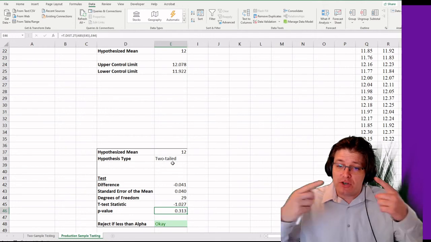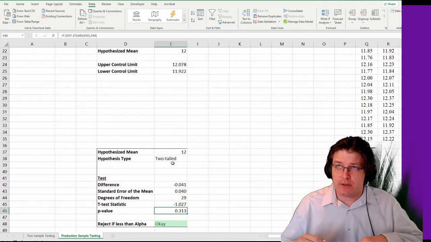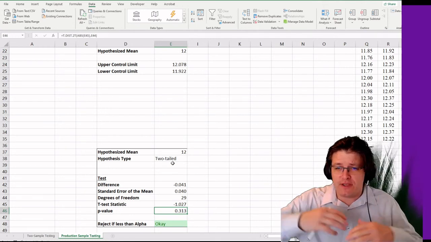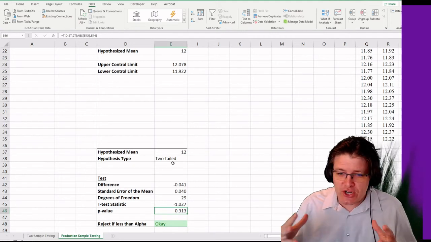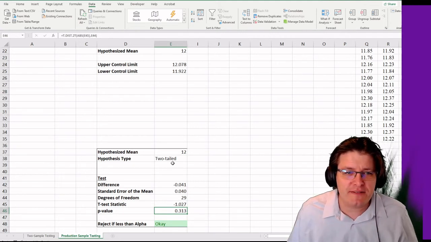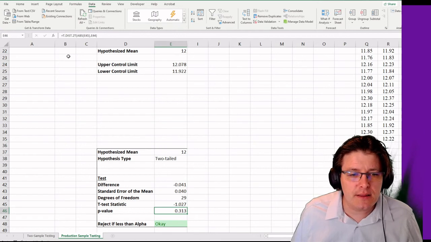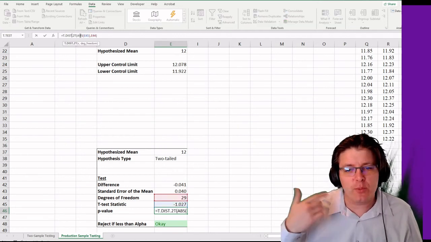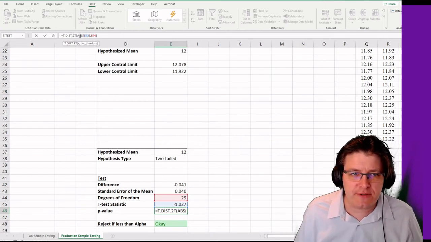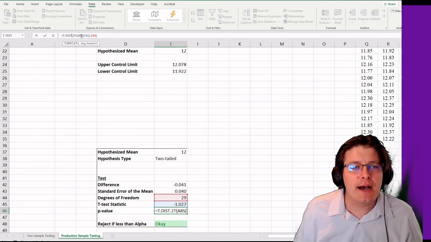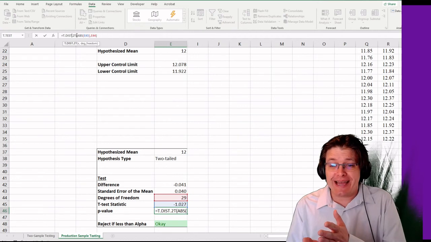So it's kind of the reverse of that inverse. It's the original of which the inverse was the inverse of. This is the t.dist, which wants an x and degrees of freedom, right? We're in t world, so we need degrees of freedom. We plug that in, and we plug in the x, so that t value.